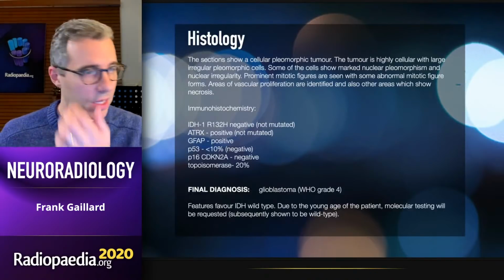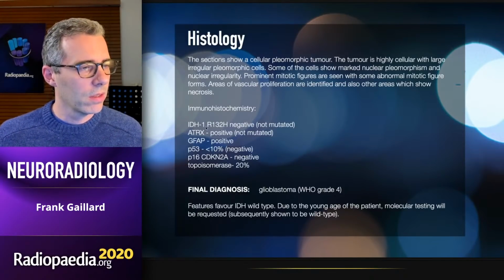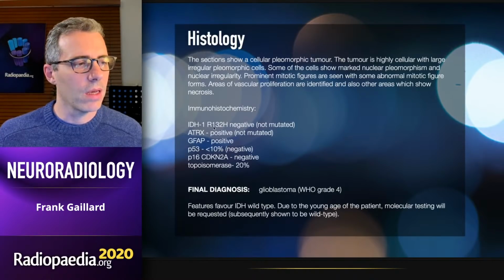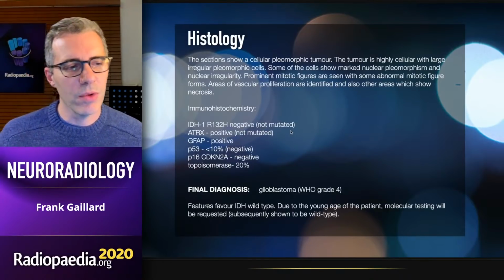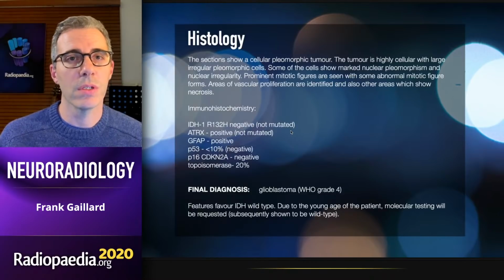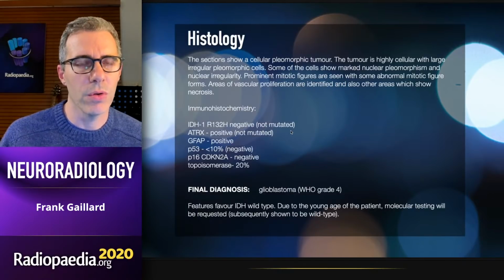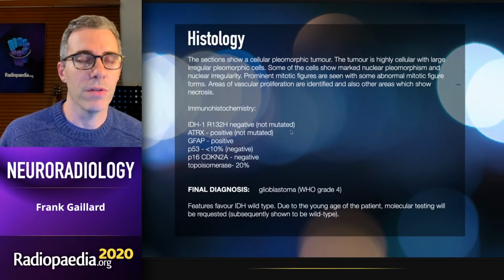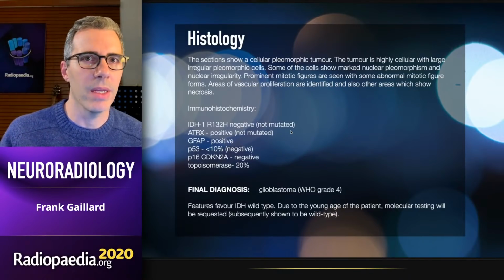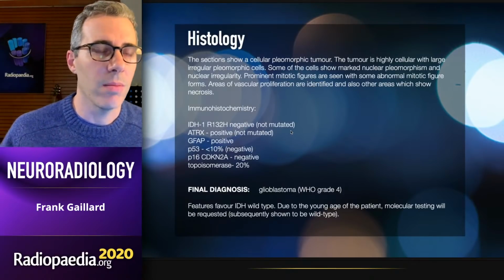And this patient went on to have histology, and sure enough, that's what we've got. Now, we're not going to spend too long today speaking about IDH1 mutations, because by the time you're looking at a glioblastoma, the distinction between an IDH mutant glioblastoma, which incidentally you won't be able to call that anymore. You'll have to call it a diffuse astrocytoma or a diffuse IDH mutant astrocytoma high grade, grade 4 in the upcoming WHO revision, or an IDH wild type glioblastoma.